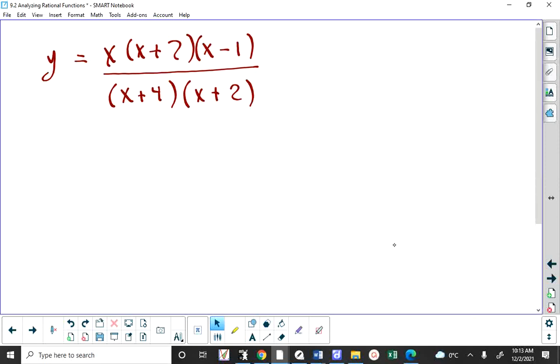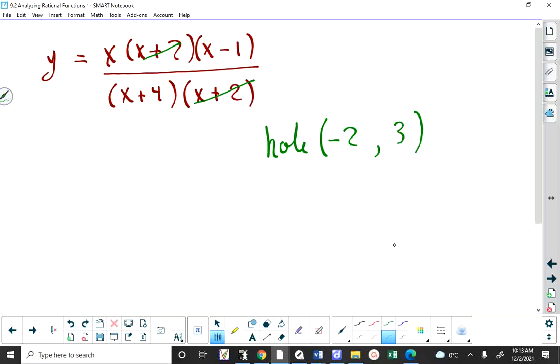And I say to you, tell me about the x-intercepts, the vertical asymptotes, and the holes. Because this cancels, we would have a hole at -2. And if you wanted to determine the y-coordinate of the hole, you'd put -2 into everything else that doesn't cancel. If I put -2 on the top, I'm going to end up with 6 on the top, and on the bottom, I'm going to end up with 2. I believe you're going to get 3 for a y-coordinate, which is really not the point of what I'm doing here.